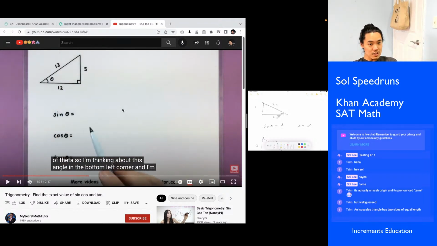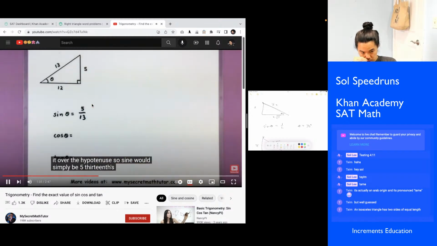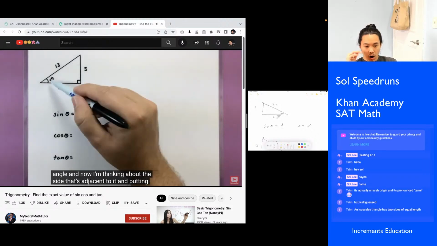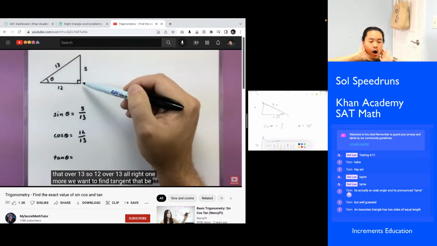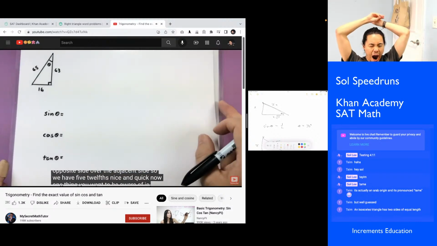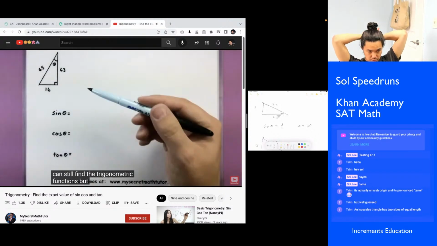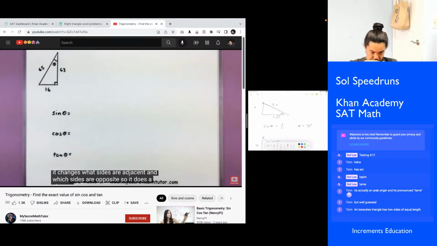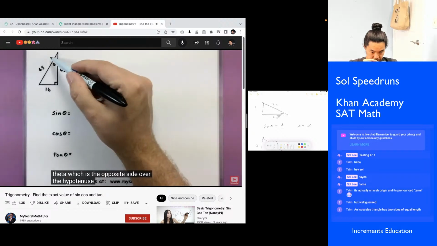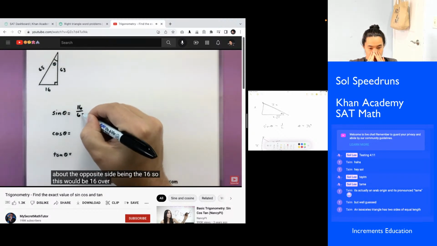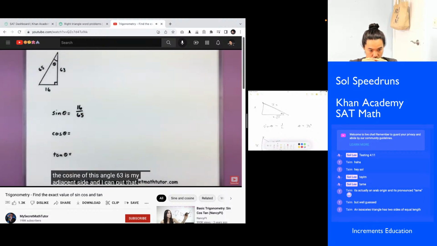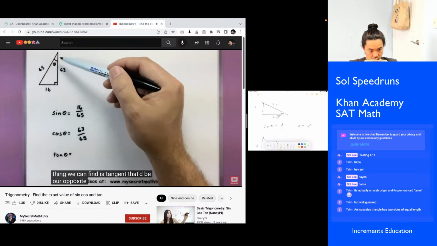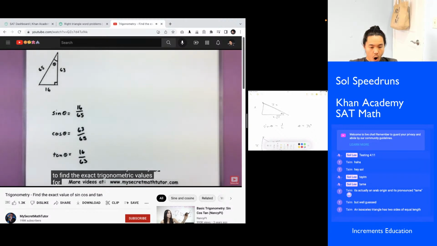Oh, 5, 12, 13. Do we know anything about the angle of that? Of course, sine is the opposite over the adjacent. So be careful when you're trying to find the exact values on the circle. Make sure you're not finding the wrong ratios, so it's easy to relate to opposite values.